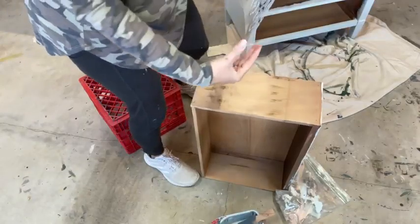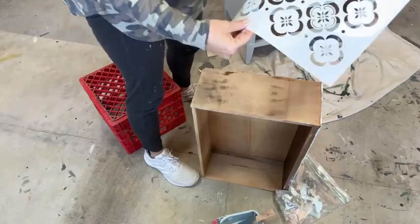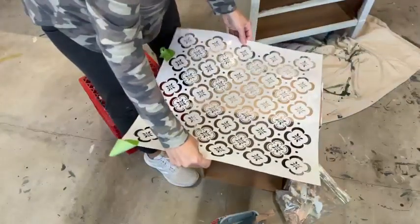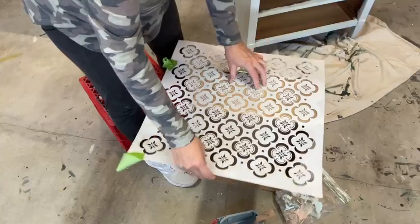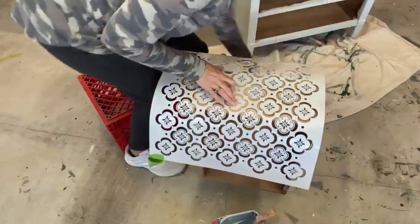So on the sides, I took that big oval brush that I was using, Big Brush XL, I believe it is, on my website. I think I put a link on the other video, but I can do that again on here too if you're interested. But it's the one that I used to blend. And I hadn't washed it out yet.